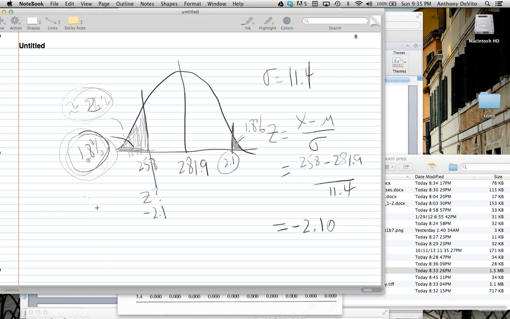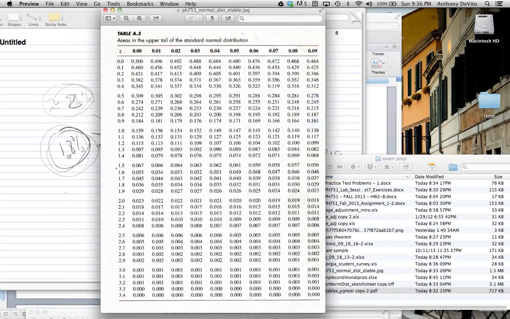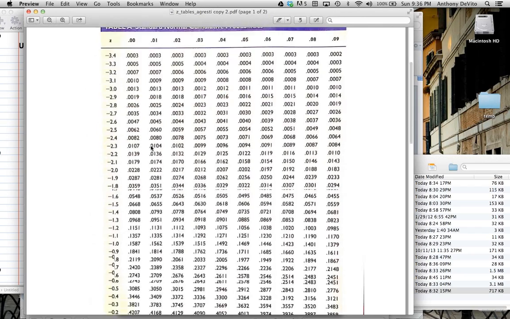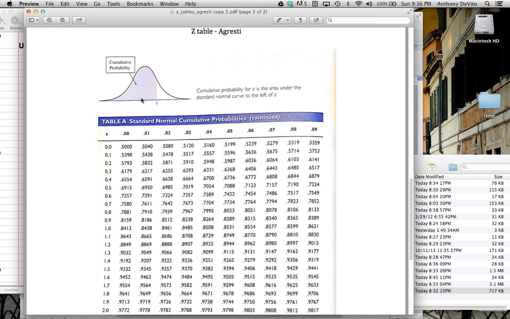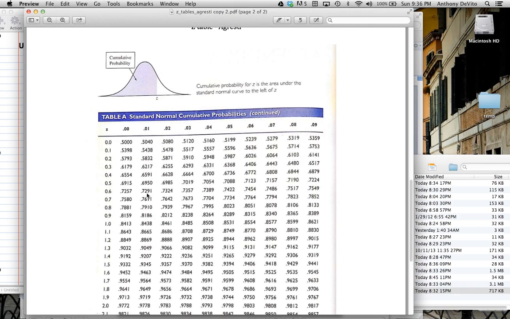Let me show you another curve before I go any further. Not everybody's curve looks like that. This curve is from Agresti, a different textbook. This one shows you the area of the curve from the z-score to the left, the lower tail. It also shows positive and negative numbers. Everything from 0 in the second table is above the mean. Positive z-scores are all above 50% of the area, because a z-score of 0 is the mean. The area to the left of it is always going to be 50%. So all of these are areas from that point down.